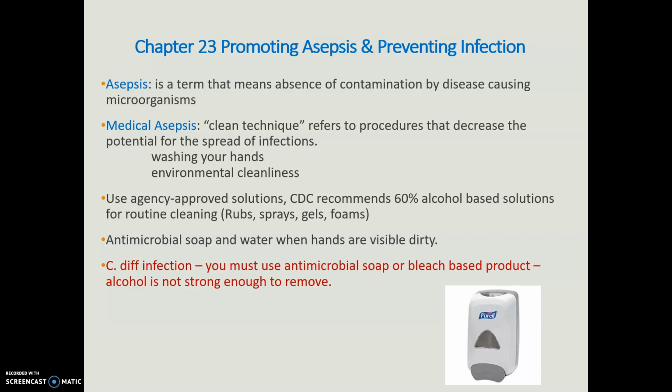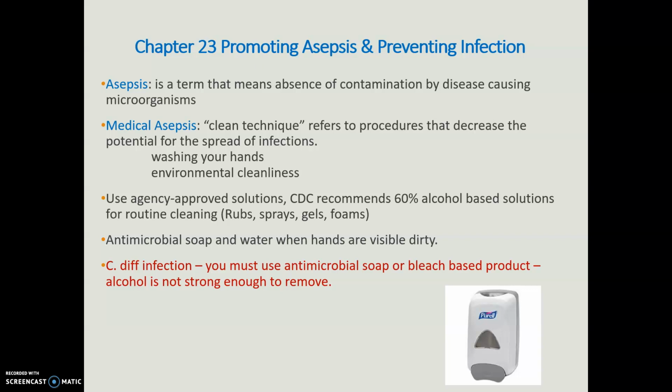In the bottom corner of your screen, you see a Purell hand sanitizer. That is 60% alcohol. Some of those spray stuff out. Sometimes it's a gel, sometimes it's a foam. You just put it on your hands and rub it together. You're all familiar with the concept. We do it every day. Then we also have antimicrobial soaps that we need water with when our hands are visibly dirty.